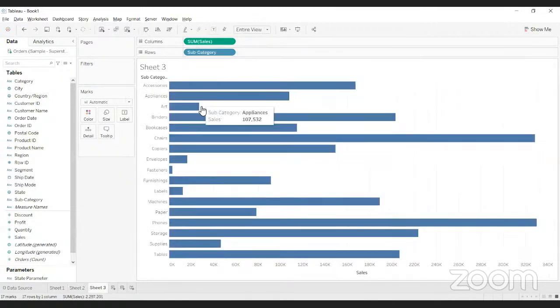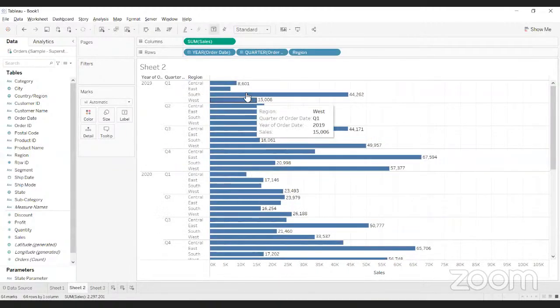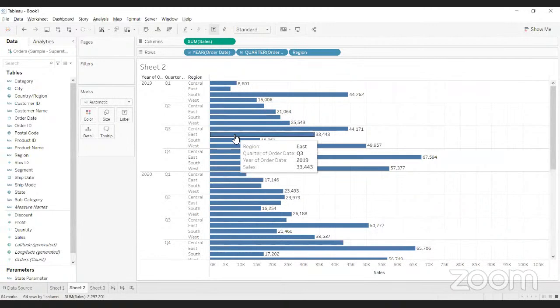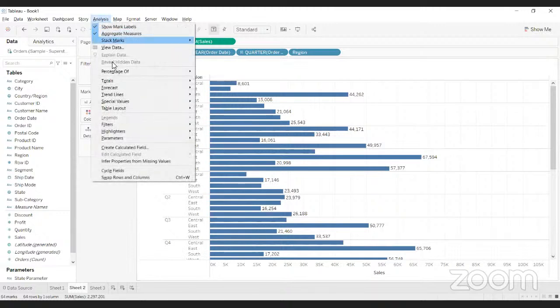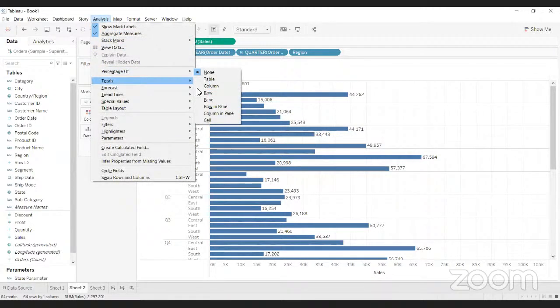This is your table, the total table. Even this is your total table. Under that, you are having some segregations or separations in the data, in the view. This is called a pane, guys. Now, what is it that I'm looking for? I'm looking for totals. I'm adding all subtotals.